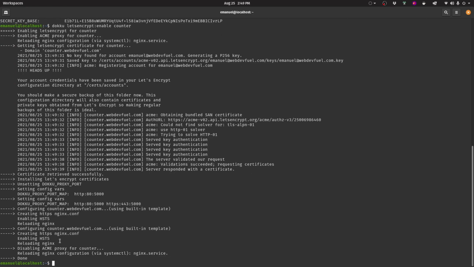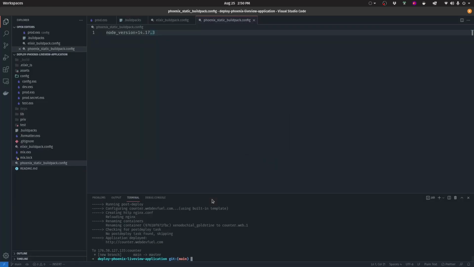So as you can see, it basically generated our certificate, and it also mapped not only the 80 port, from the 5000 port which is running on the container, to the 80 port which was already happening before, but it has also gone ahead and mapped the 443 port, which is the HTTPS port. Now we still need to do two different things before we can actually navigate to the browser and see our application secured.